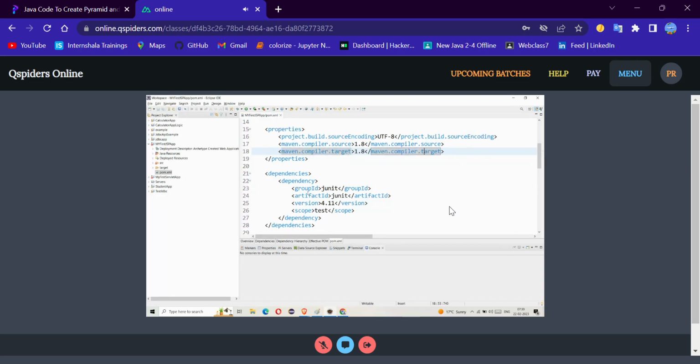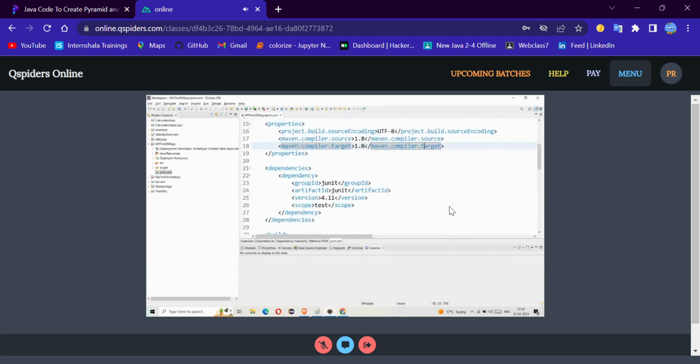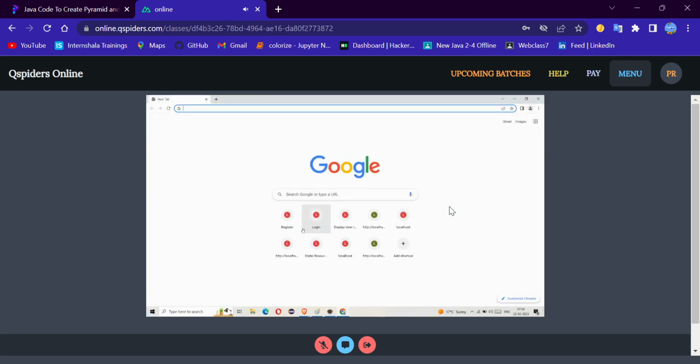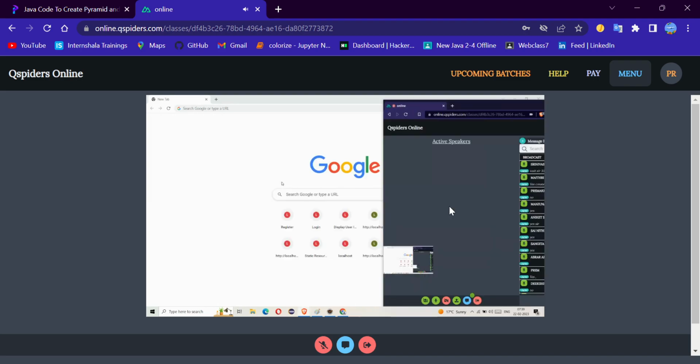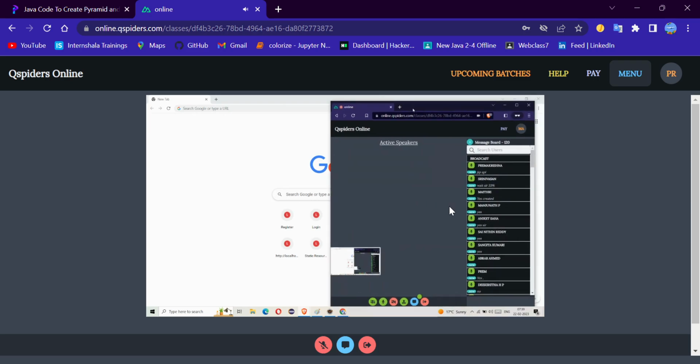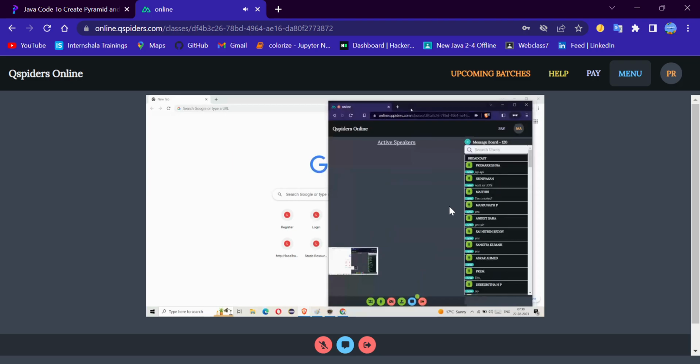Cool. Now I need to add some dependency, right? What is the dependency I need to add? As I'm dealing with JSP, Java Server Pages, it is an API. So I need to add the JSP API dependency to my project.